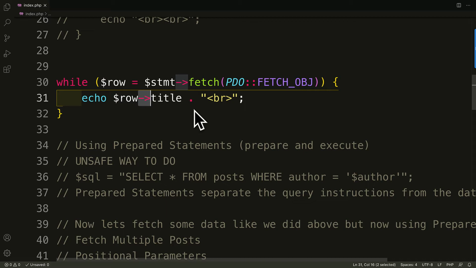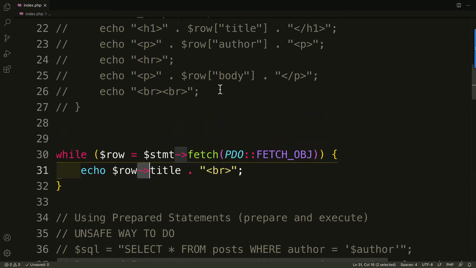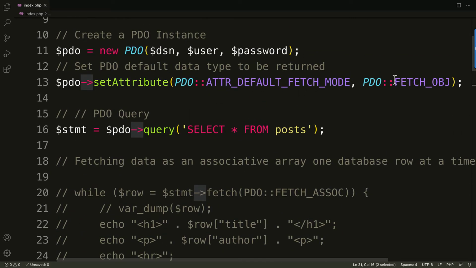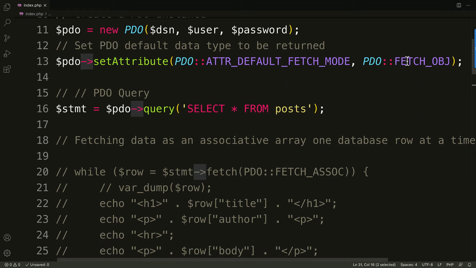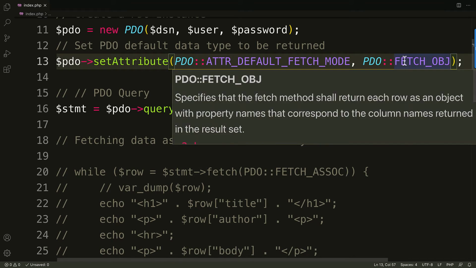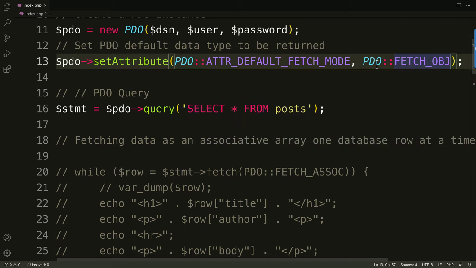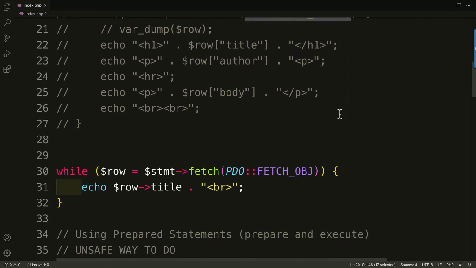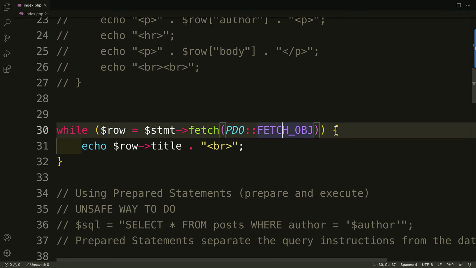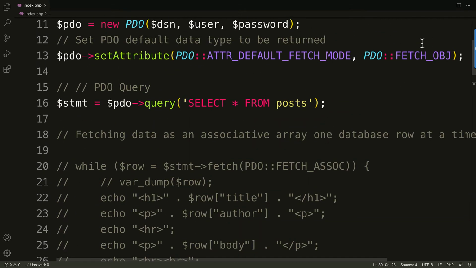Do you remember, way up above, where I set the default to be object? When you do something like this, whether it's fetch obj or fetch assoc, you don't need to do what I did here on line 20. Since I set it above as fetch underscore object, if I just leave it like that, it's already the default.